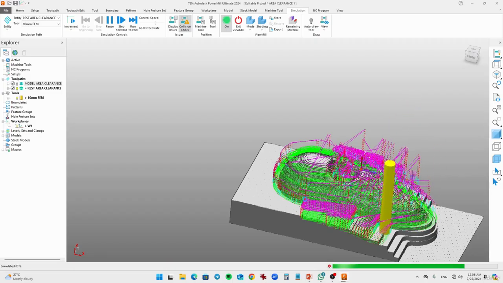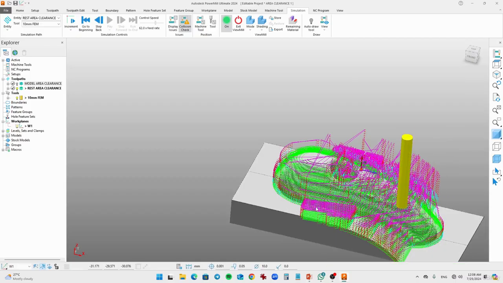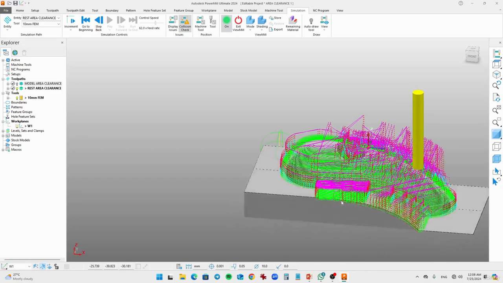So all these three toolpath strategies give you easy access to get your model done in a proper way, and also decrease the machining time. Okay, so this is how it actually works and looks.